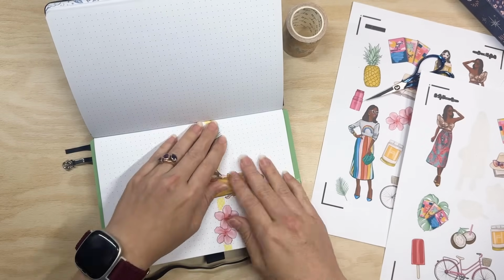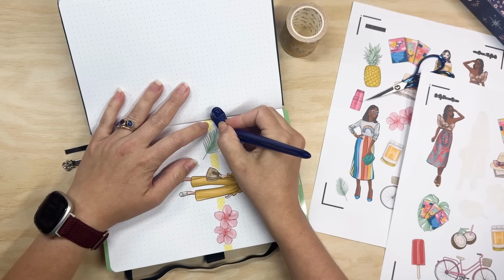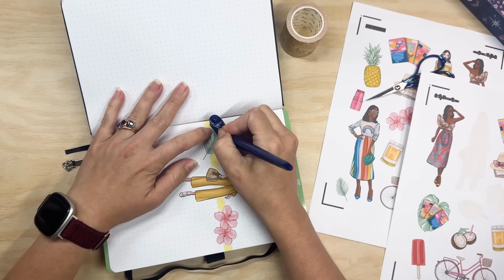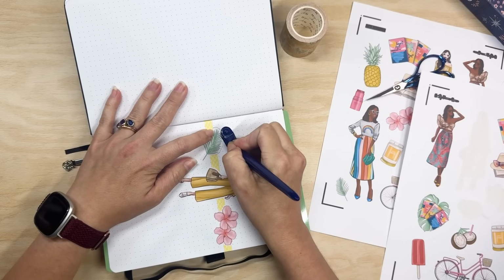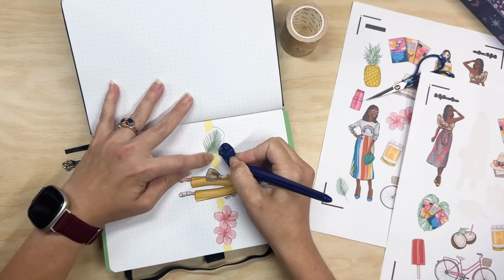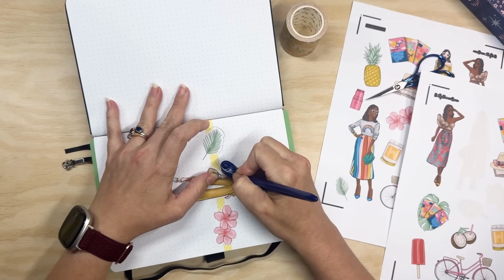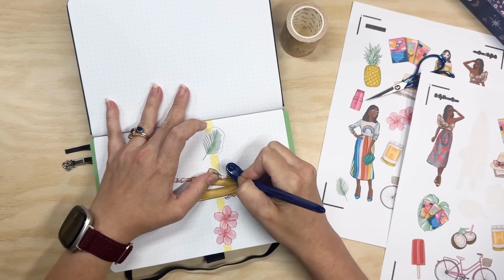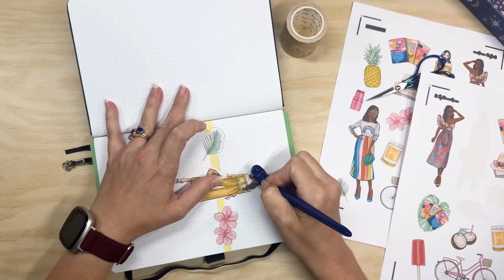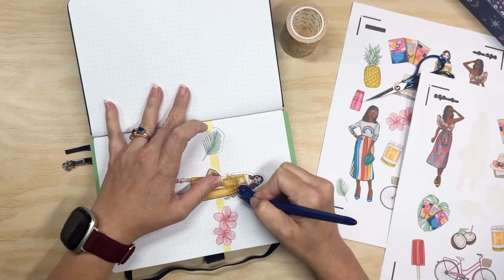All right, so we put that down to protect the page behind it. And we're just gonna try to cut around all of this. Because I flipped the images and printed out one page the way that Crafty Planner Queen Robin intended, the other is backwards. It should be really easy to line everything up on the back side. Once I've made these cuts, it should just fit perfectly.